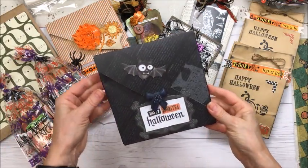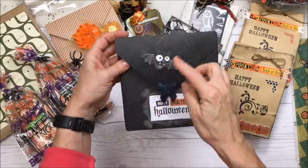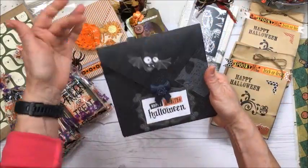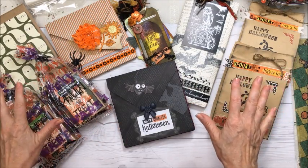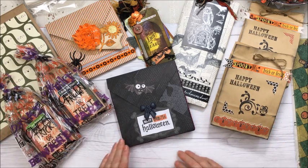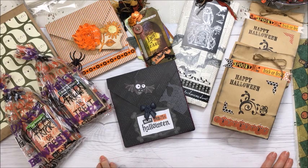And then I made an envelope. It says trick or treat, a bow on the front, a bat, happy haunted Halloween, and then that fits in there. I think that's it. Yeah! So yay, I'm so happy. I'm totally done here. I can box this up, go to the post office, and I can continue on making other projects. I've been really wanting to work in my Webster's pages, my planner, my daily planner, but I've been too busy.